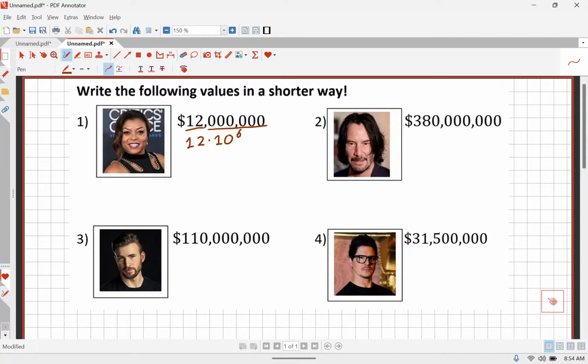Now that's one way to shorten it, but I would actually rather you shorten it so that there's only one number that comes before the decimal, which would actually turn that into 1.2 times 10 to the, and Rachel, how many numbers come after the decimal if I put it right there? So it would be times 10 to the 7th. Thank you. How many of us are able to get 12 times 10 to the 6th or 1.2 times 10 to the 7th for that? Great, love to see it.